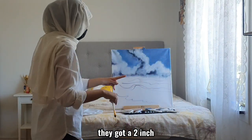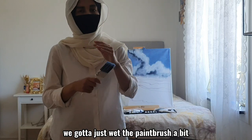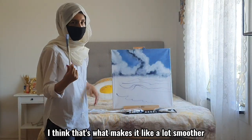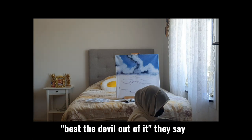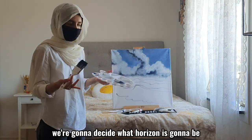He's taking a 2-inch. Perfect. What did the man do? We gotta just wet the paintbrush a bit. I think that's what makes it a lot smoother. Just dip it in the water. Don't be shy. Next, later, we're gonna decide what the horizon is gonna be.